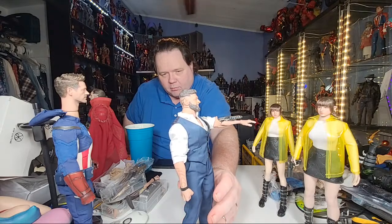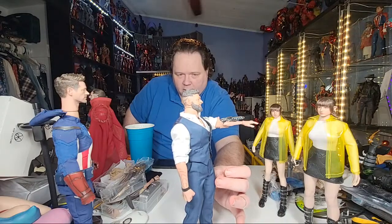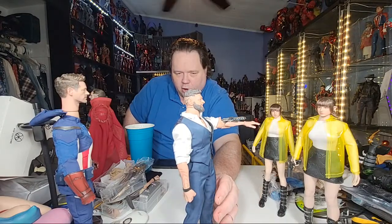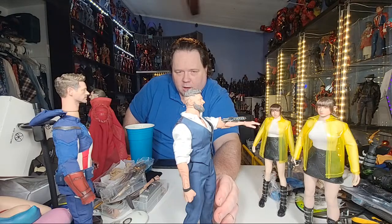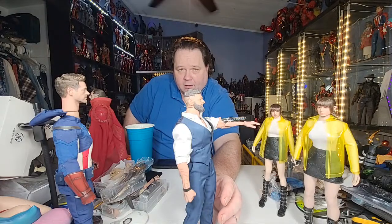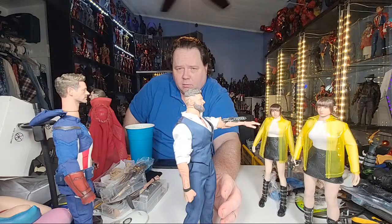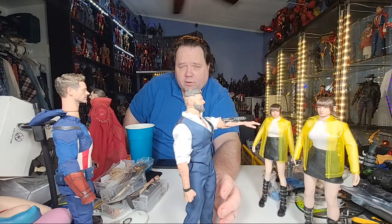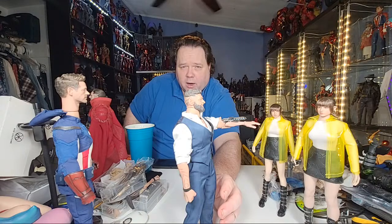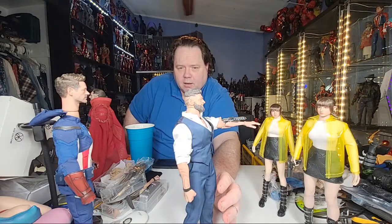But I recommend him for you villain collectors specifically. And he's for Black Panther. The storyline there, he was in Age of Ultron, first time we saw him, and so he's a good piece to the Wakanda line, which they're not making enough figures for that grouping of characters. I mean, we had two movies that had a good story in it. Civil War, and then of course Black Panther. Black Panther 2 coming out, and there should be a lot more figures, in my opinion, representing the Wakanda stories.